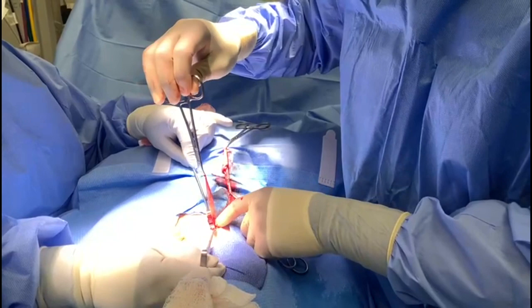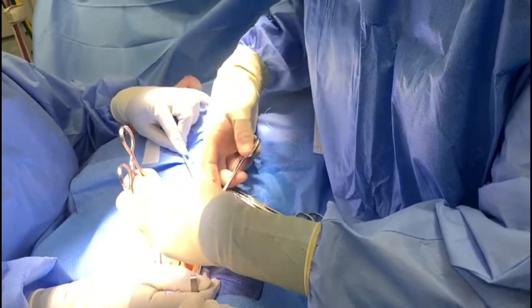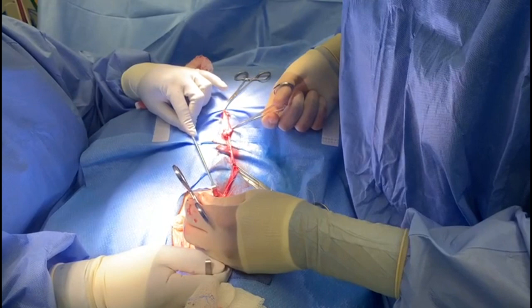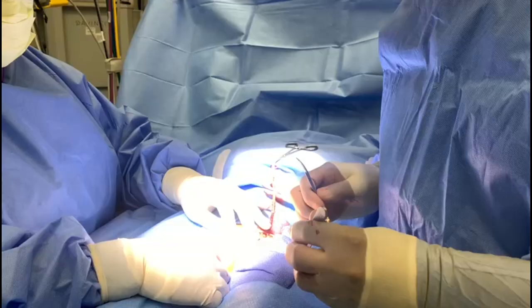We'll excise this like we normally do for an adult hydrocele, and fix the hernia like we normally do. The hernia has been taken down to the external ring. We're going to twist it on itself and ligate it. It's pretty straightforward — we'll send this off for permanent pathology. We've already done the hydrocele, so the tunica vaginalis removal will be sent off separately as a hydrocele specimen, and the hernia sac separately.